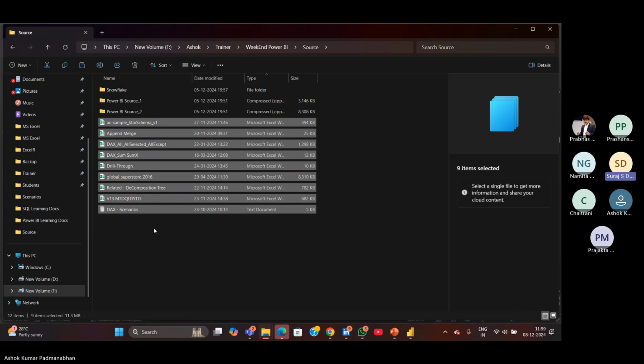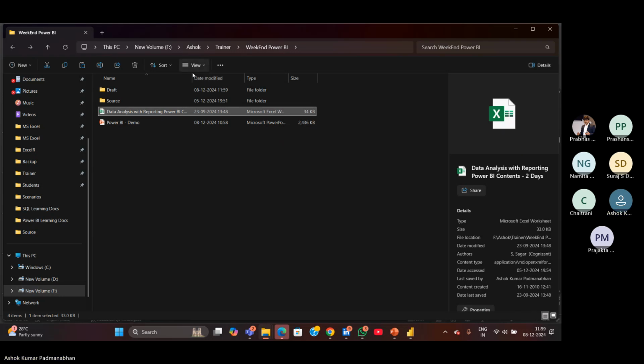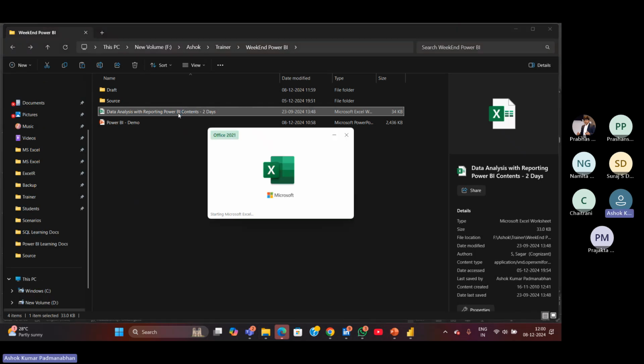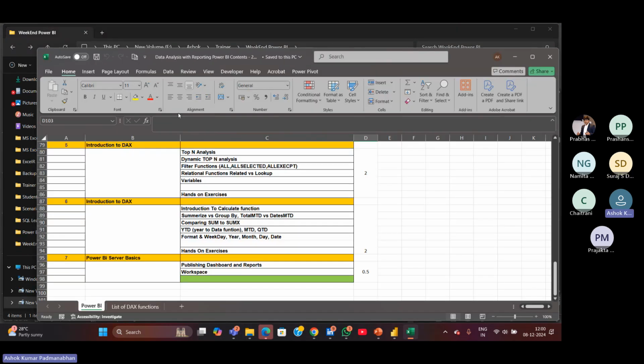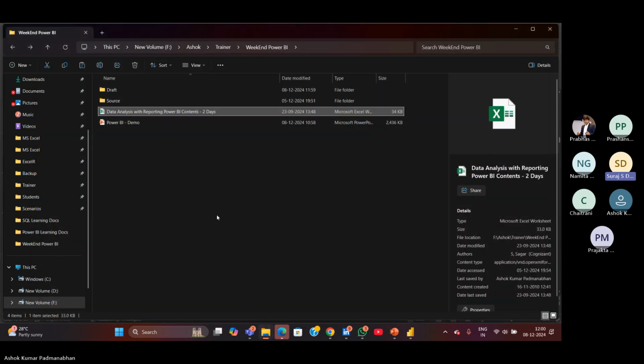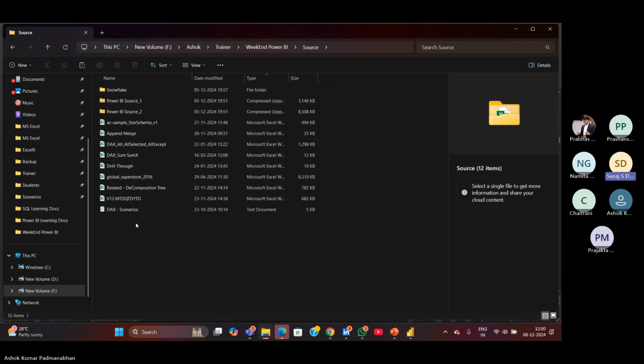I got Power BI sample case study and Power BI desktop setup. So the sample case study you're talking about, right? This one? No, that is this file, case study. The case study is different. This is our case study, right? That is the TOC, what we are going to learn about. Now, the file which I have extracted is Power BI case studies and PBI desktop setup.